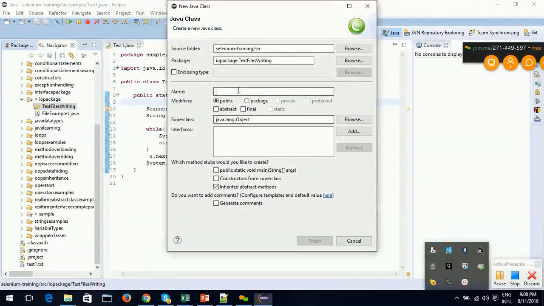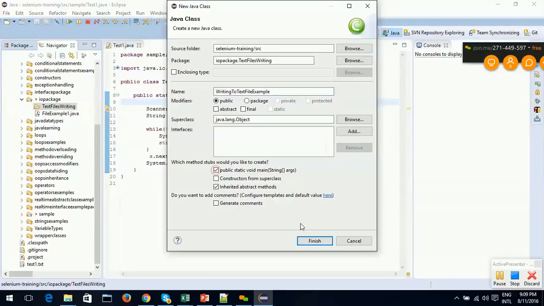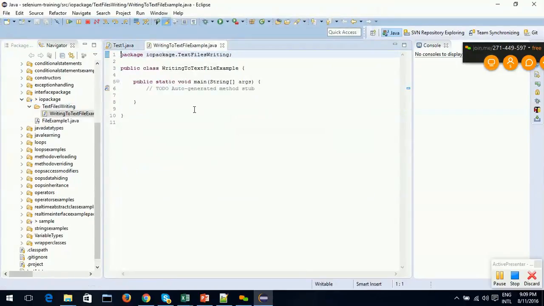Okay, called writing to text file example. Okay, so this is writing to text files.